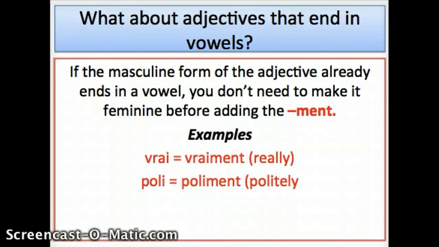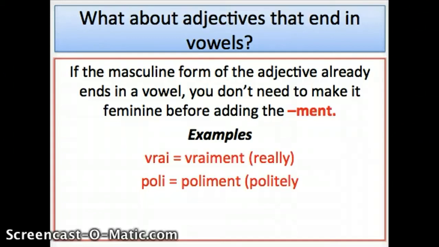Okay, so now I'm going to take you through some adverbs that are formed in a little bit of a different way, and there are a few exceptions. Okay, so what about adjectives that end in vowels? If the masculine form of the adjective already ends in a vowel, you don't need to make it feminine before you add the ment. So here are some examples for you. You've all seen vrai. Vrai means real. It also means true. It already ends in a vowel.